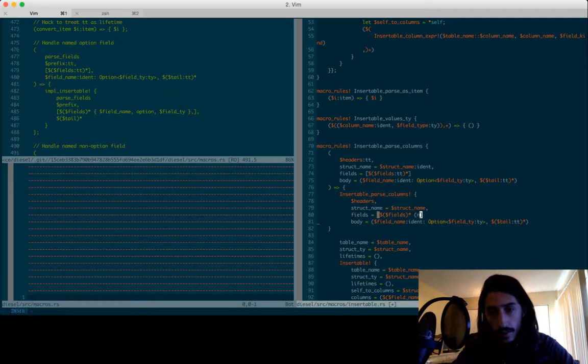I'm going to name these field, column name. Or we'll just continue to have that be field name, because we're not actually separating column name out yet.